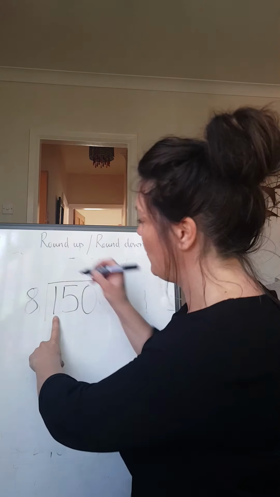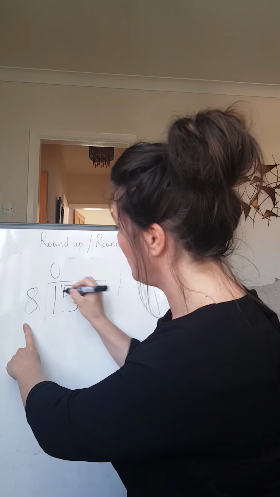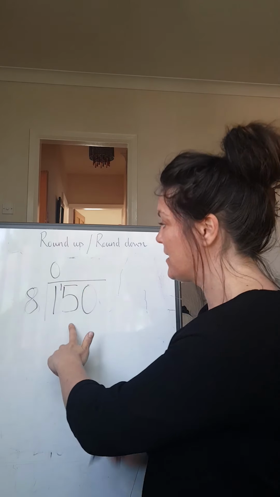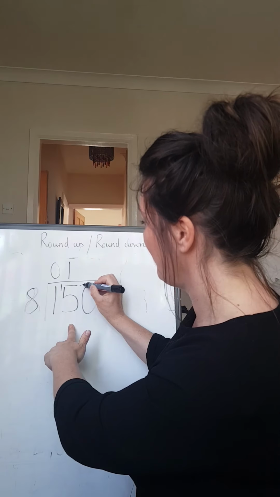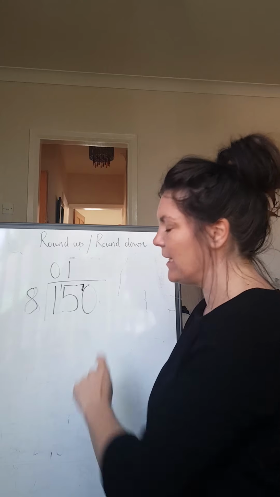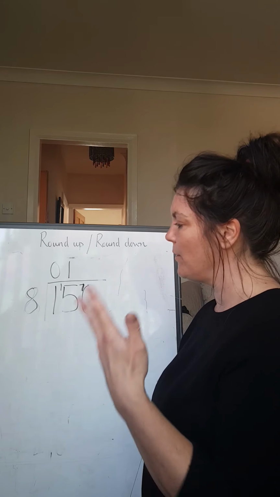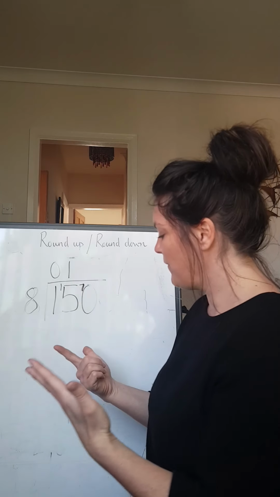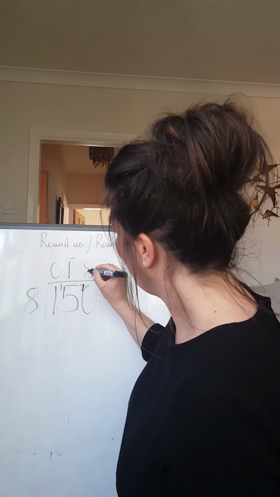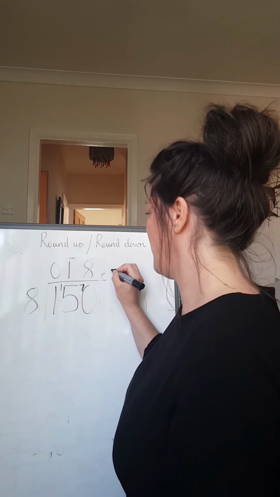How many 8s can I fit into 1? 0. Can't get any 8s out of 1. Carry this number across. How many 8s can I fit into 15? 8, 16, can't get to 16. So 1 again, and there's 7 left over because I'm just 1 short of having double 8 there. How many 8s can I fit into 70? 8, 16, 24, 32, 40, 48, 56, 64. I can get 8. 8 8s are 64. And there's a remainder of 6 at the end.